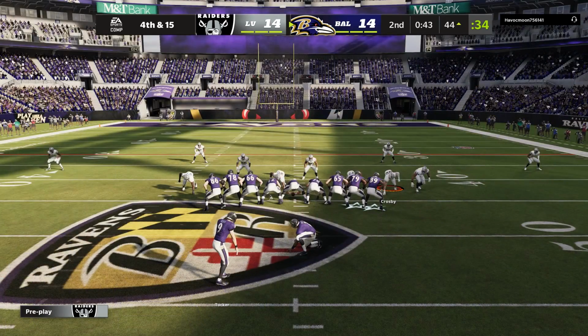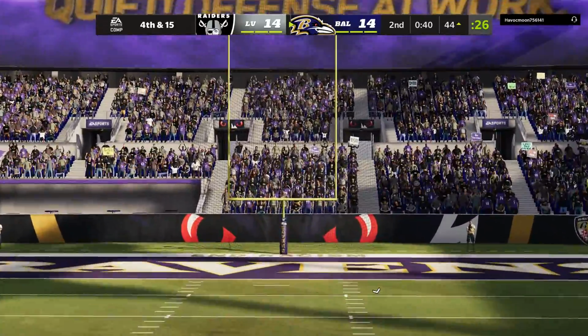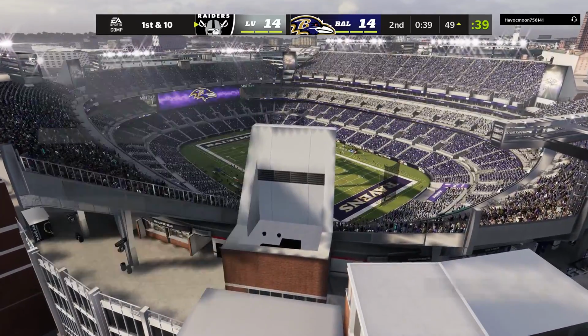I know he was trying to get the completion downfield, but the way this game has gone, with a few of the runs he's made along the way, he should have kept the ball and taken it with his feet downfield. That's the big play that shreds a defense. Instead, he thought to himself, I'm a quarterback, I've got to throw it. He bailed out the defense with that incompletion.